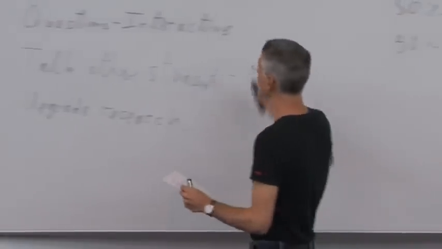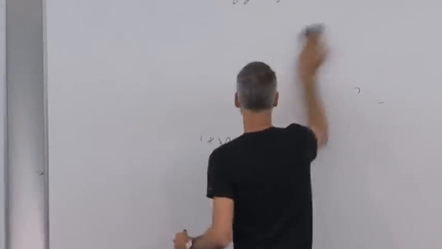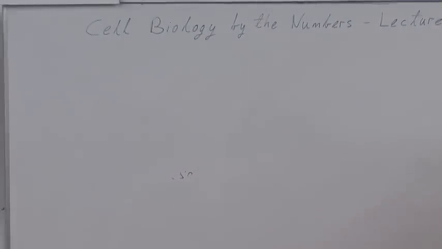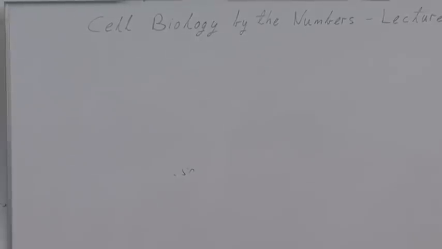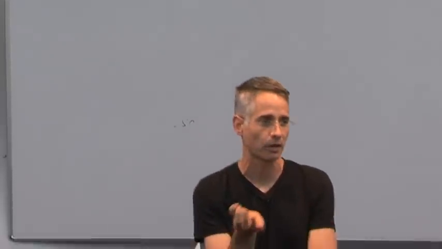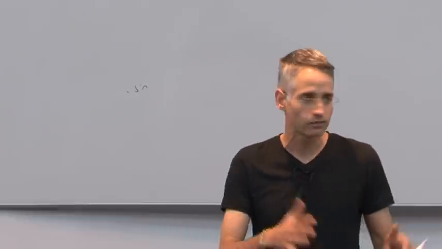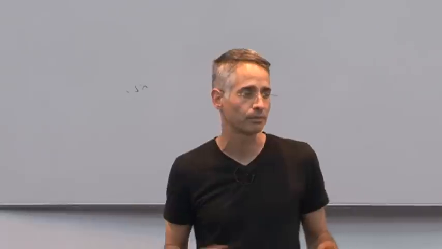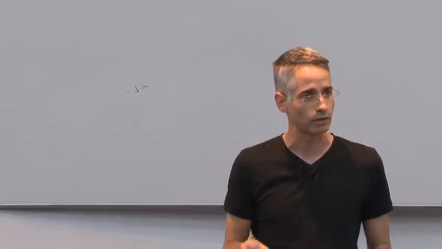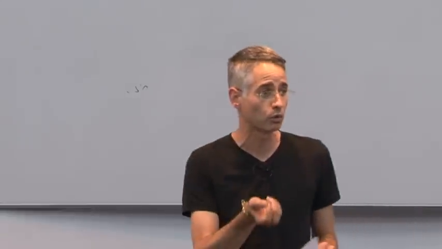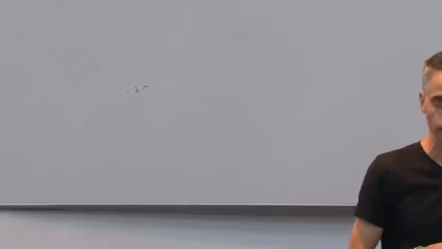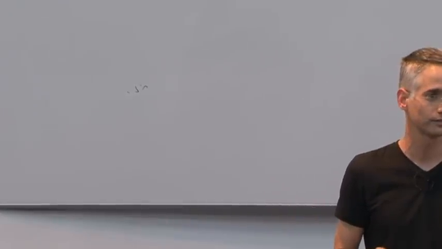Okay, so some things about Cell Biology by the Numbers. In thinking about what you can gain from it, I usually like to start with an analogy of an alien that tries to understand our society. When we're trying to understand cells, it's very complicated. It sometimes feels very strange, and lots of things happen differently from what we're used to. To understand that better, how could we help the alien better understand our society? I was trying to think what kind of book I would offer that alien. Any suggestions of books that could be useful?